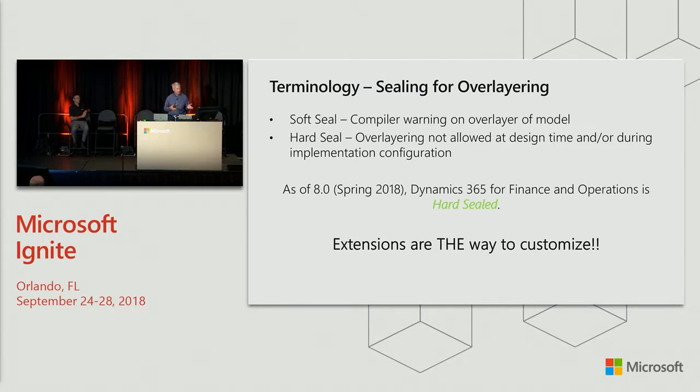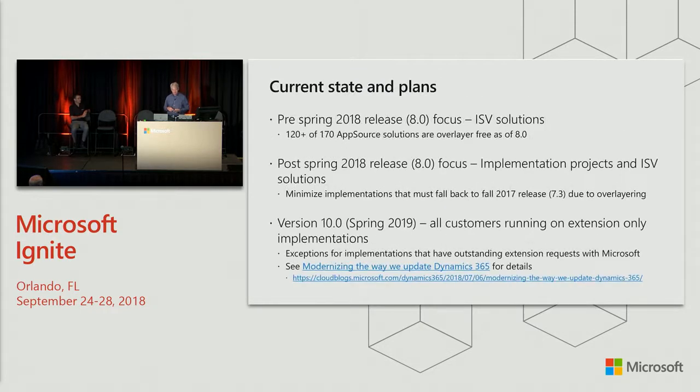And with the 8.0 release that came out in the springtime this year, we are now hard sealing the full application, meaning that the only solution for doing customizations is now through extensions. And that is the model forward. So extensions is the way to customize on a forward-going basis.